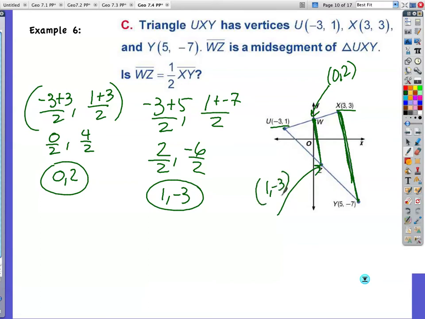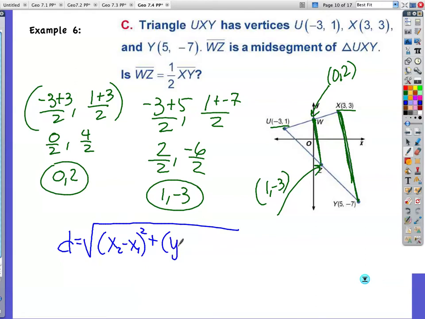Okay. Now we do the distance formula. You're like, this is Talley, I forgot. I haven't used it for like a whole chapter. All right, well, let's go back and refresh ourselves of that distance formula. It doesn't matter which comes first. I think I'm just going to put x's. And remember, I don't really care too much about the little 2's and the little 1's. I think it's technically x2 minus x1 squared, and then y2 minus y1, quantity squared. But these can be y's, these can be the x's. It could be 1 minus 2 and then 1 minus 2. Just as long as you're consistent when you work it out.